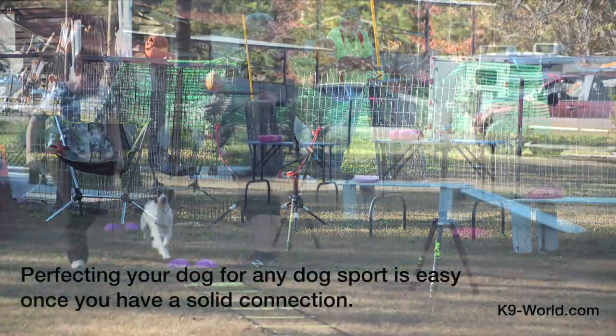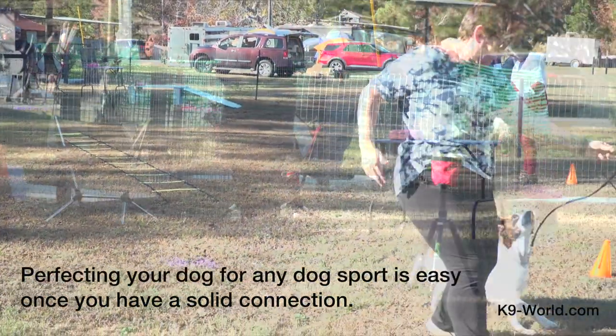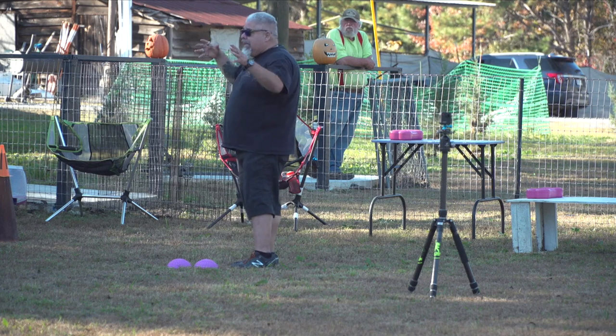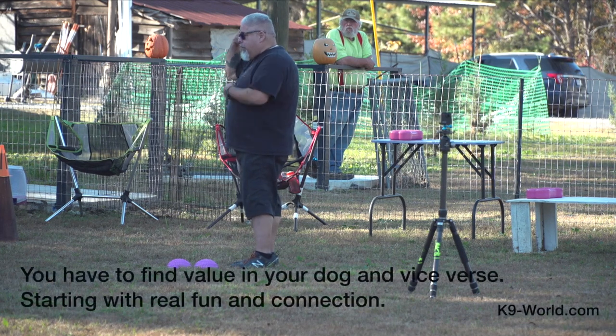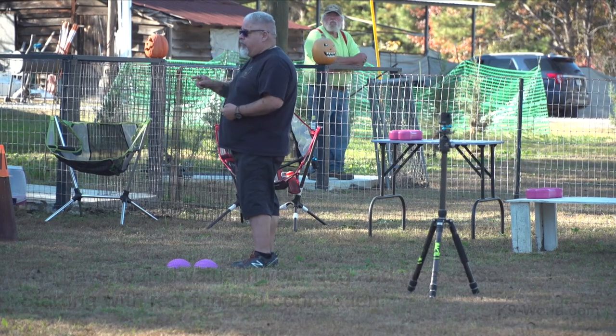If you can get that meter going and you're having fun with that dog, the rest of my job is going to be a piece of cake. Because that stuff there is so easy to teach you. This stuff here, I can show you, I can give you advice, but it has to come from here and here in you. I can't change that. That has to come from you guys right there.